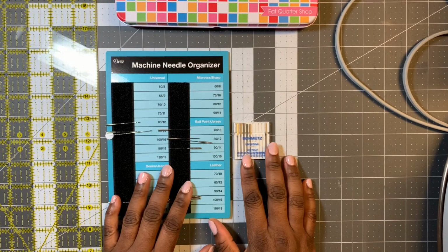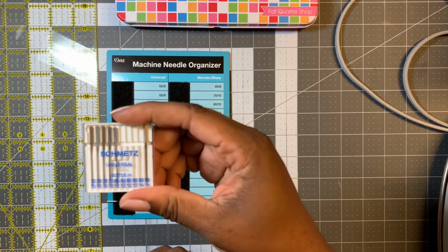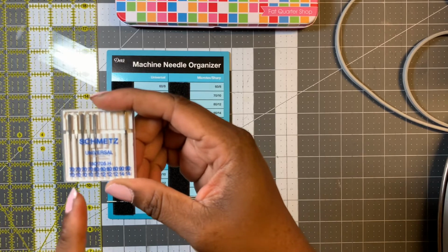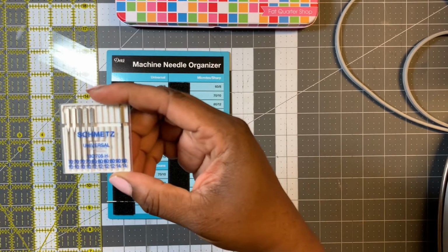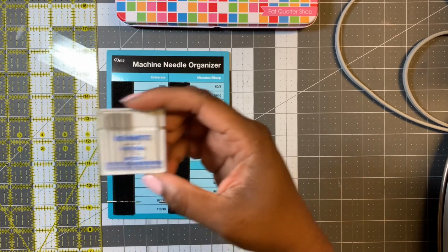Once you get your sewing machine, stock up on some needles. My recommendation is to start with these universal ones in this pack so you can have a variety. If you're working on thin material like chiffon, then you want the 70/10, for cotton, then 80/12. If you're quilting on your machine, then you want the 90/14.